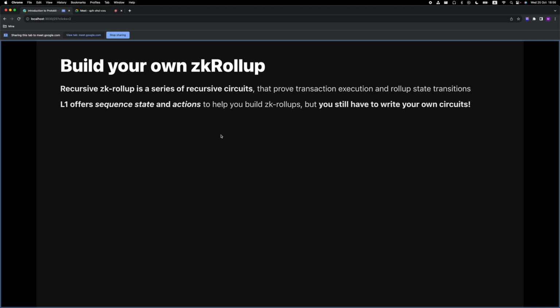It still doesn't mean that you cannot use sequence states and actions. If you want, you can write a mempool backend or a mempool module for Protokit that would use sequence state and actions directly, and you wouldn't have to use our private signature-based mempool anymore.